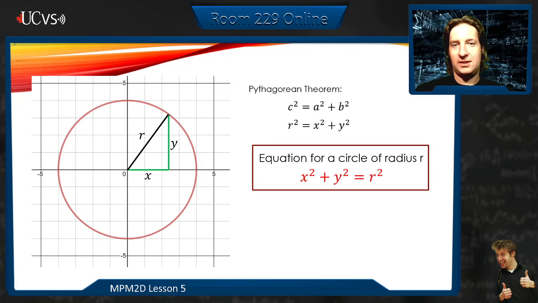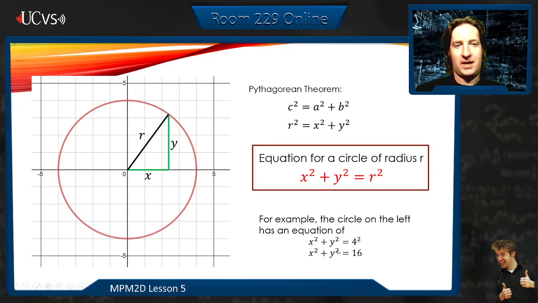Okay, so in this example here, the radius, we said, is 4. So I'm going to plug in 4 for the radius, and I square that, I get 16. So my equation for this circle is defined by x squared plus y squared is equal to 16. It looks a bit strange, I know, because usually we want to put the y by itself, but this is what we call an implicit equation. The x's and the y's are sort of mashed together on one side of the equation.